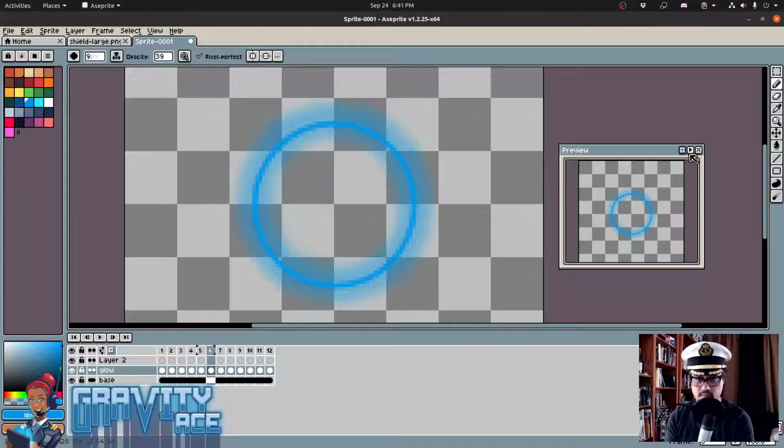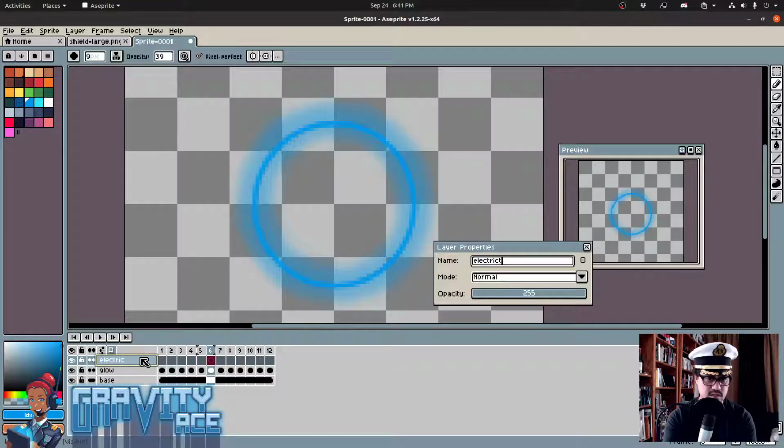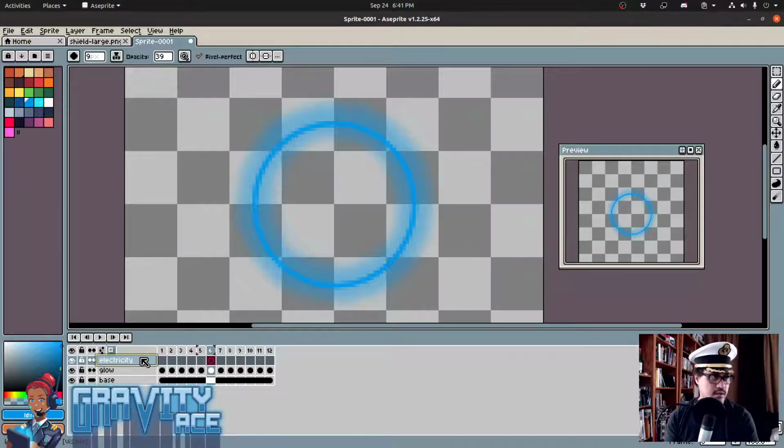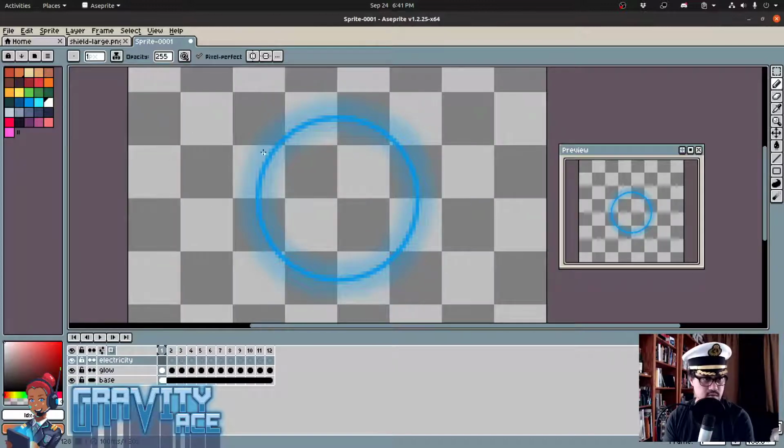It's hard to see because it'll show up better on a dark background, but it's doing a little something in there. And then this, I'm going to call it electricity. We'll go back to frame 1 and start putting in some electricity. These I'm going to make 100% with a 1 pixel cursor.